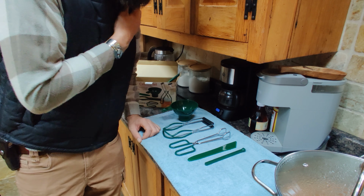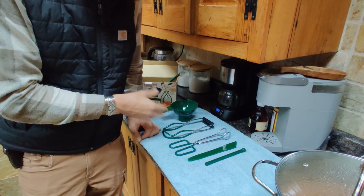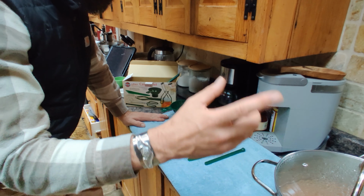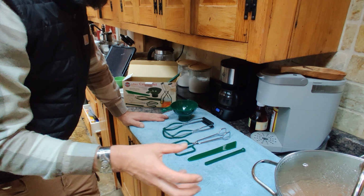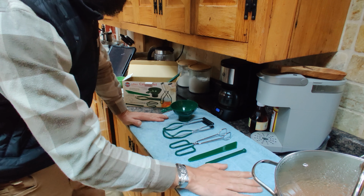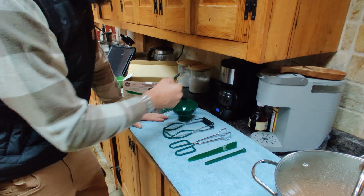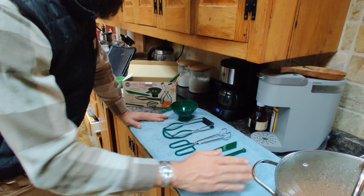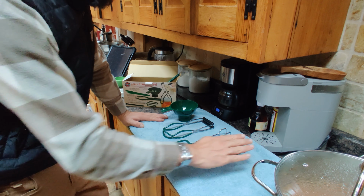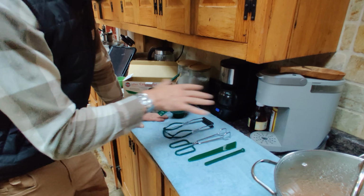So that's pretty much all you're going to need other than your cans. So I generally get this stuff out and I lay a towel down. It's always good to have your hot jars as they come out of the hot water. It's safer for the jars, reduces chances of breaking, and in case you ladle stuff over your counter, it'll collect any spills. I generally use an older towel so that I'm not staining any good towel. Put an old towel down, line up your jars, have your funnel ready, start combining them.